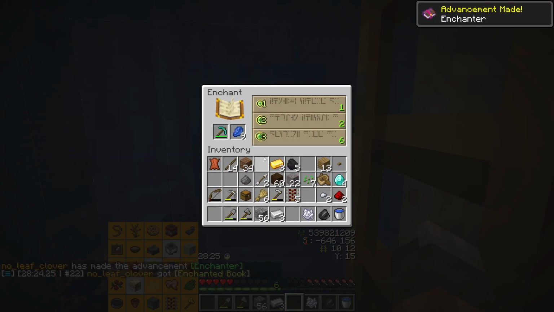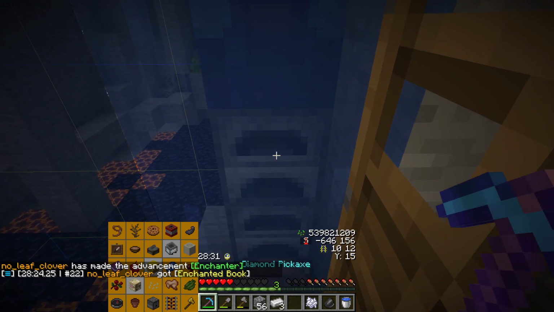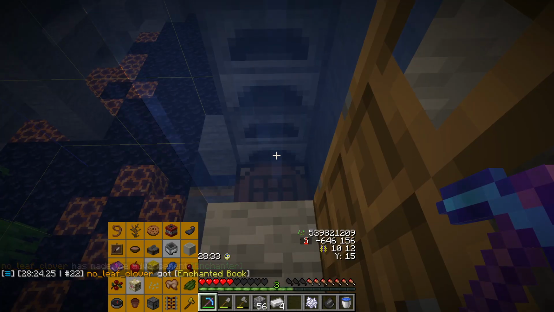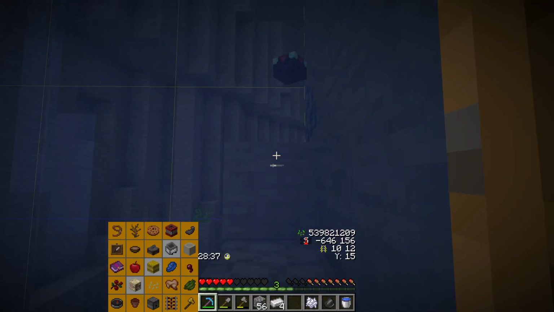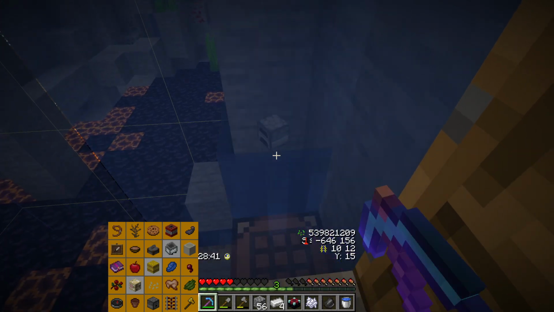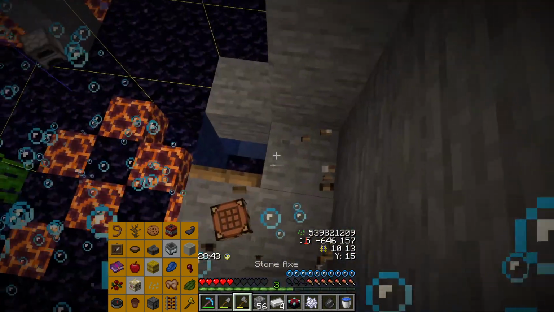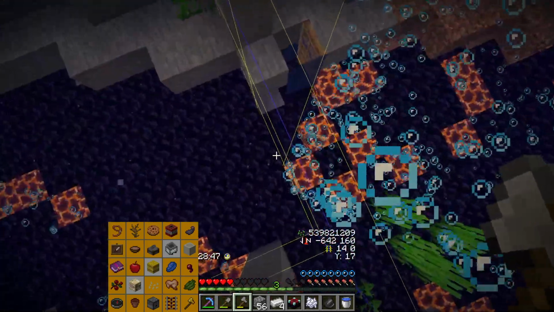Power, sure. And then we'll make you efficiency 2. That's definitely worth it. I need 6 more iron, 1 flint, and 3 wheat. Where did those go? Down here.